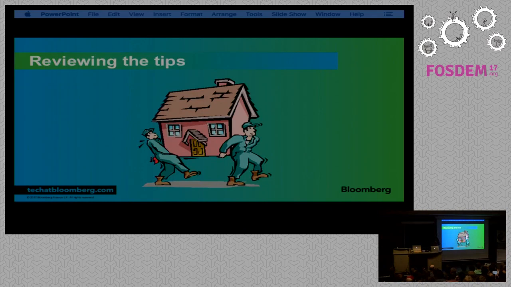So, reviewing the tips, be aware of the different standards of time and know which one you are actually thinking about. What I mean is, you might be thinking of astronomical times and using UTC, and that's going to lead to some issues. Use fixed offset time zones if possible. Ideally, UTC, UTC, UTC. That's what you get from this talk: UTC. Use time zones to convert to user time zones at the borders. Keep your time zone database updated, whether you're using pytz or dateutil. Use ISO formatting if you need to send your datetime as a string. Arithmetic operations can be tricky, so watch out. And remember that future local times cannot be mapped into a timestamp.